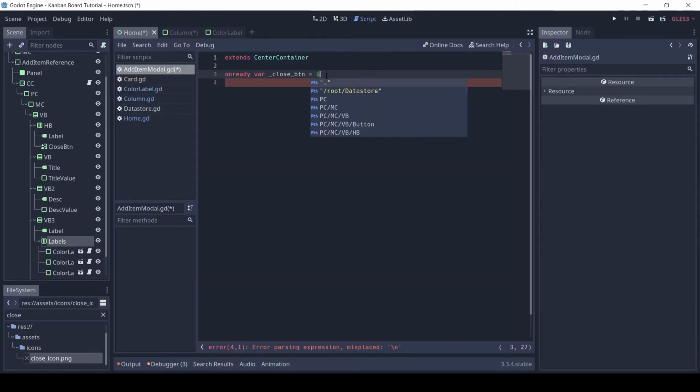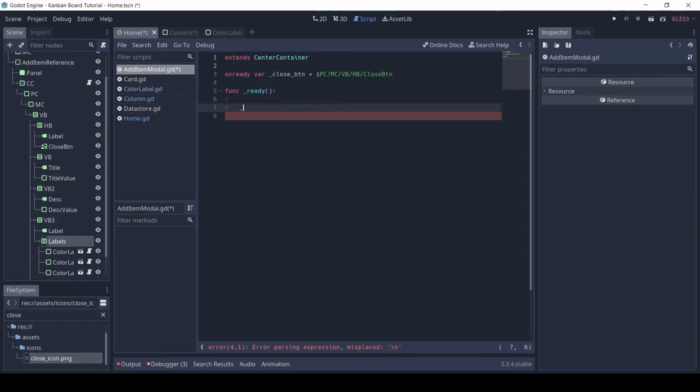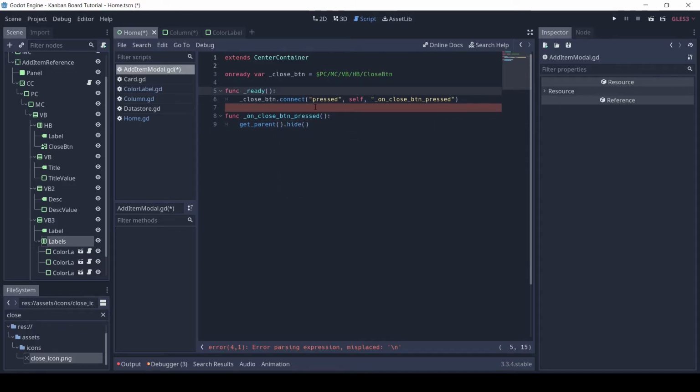Get a reference to the close button by typing onready var close_btn equals. In the ready method, we connect the pressed signal of the close button to a method, _on_close_button_pressed. Let's define that method. Here we simply hide the parent node. That is, we hide the addItem reference node.